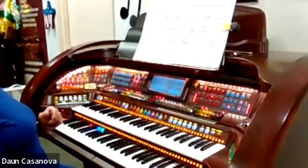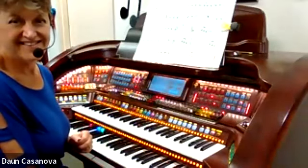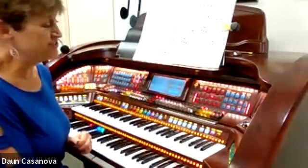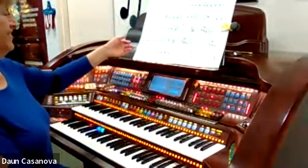Okay, that's it for the guitar strums. Any questions? Pretty fun to do, actually. But again, if you don't feel like doing it, just put on your duet and play.